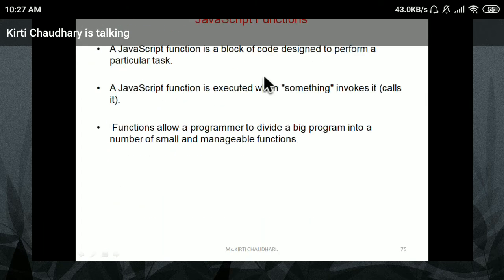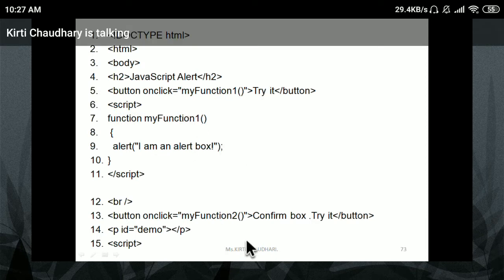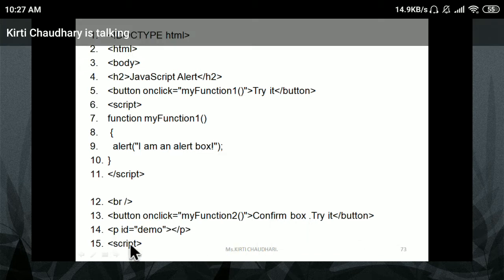Second function. By mistake I wrote this button. Next box is there, that is your confirm dialog box. Now the second button. On the second button, when the user clicks, this function will be called. Which function? My function 2.